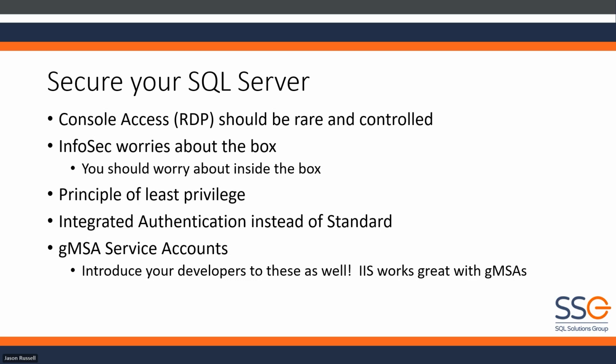This is particularly important too because most Active Directories at this point are integrated with some solution for MFA, right? Whether it's Entra through hybrid Active Directory and Entra, or something like Okta or Duo, there are a lot of providers out there, right? Well, what's one of the things you have to do with service accounts? You have to exclude them from MFA so that when the service starts, someone doesn't have to get a notification and authorize that, right? So now we have service accounts out there that can be used to log in interactively, that probably have more permissions than they need, that have a password that's stored somewhere, and in the worst case on some spreadsheet, not even encrypted, that lots of people know, right? That's a recipe for problems, and GMSAs eliminate that.